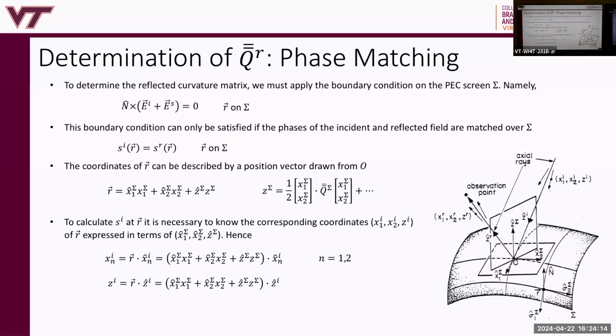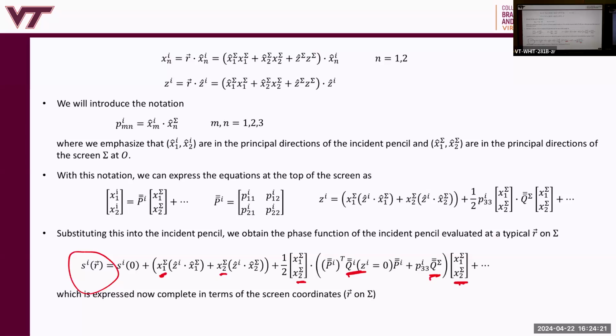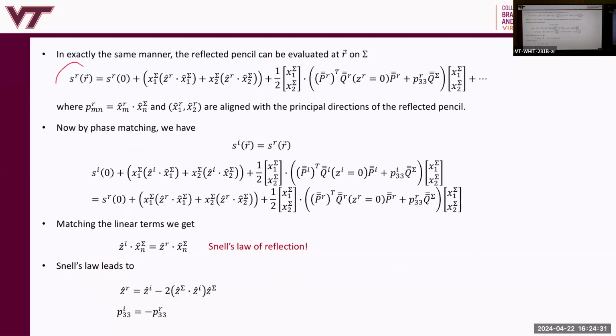All right. So you have to see the derivation, but at the end, you're going to see the program is a lot more simple than you think. You don't have to think about all these coordinate systems and things. We just need to use the result we derived, right? Which is this. So here's S incident. Here's S reflected the same way. And now we can do phase matching. And what we find when we do phase matching is this expression here, right?